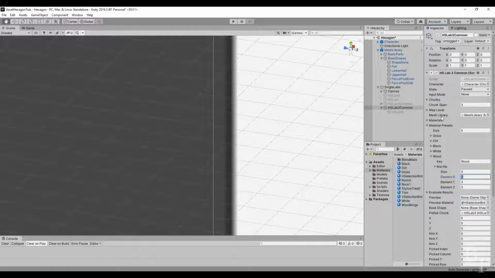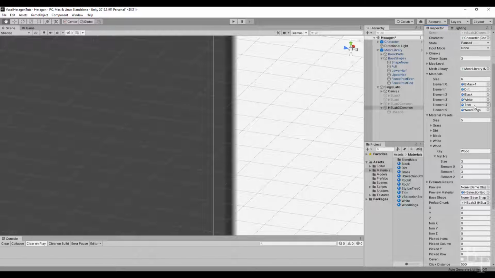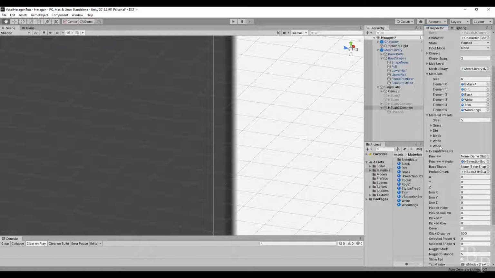And the values of trim will be just like dirt, so it'll be 5, 4, 5. That is our 5th one, index of 4.